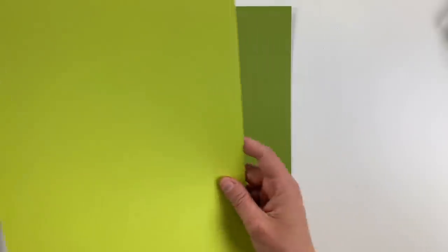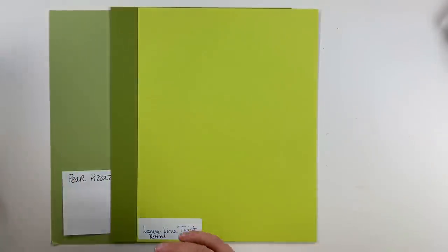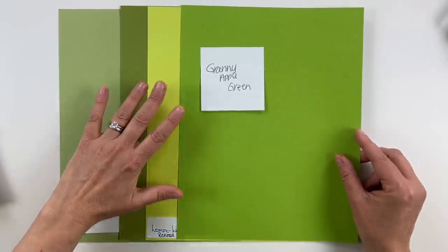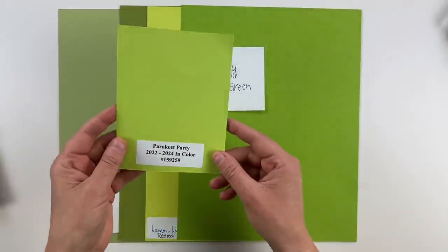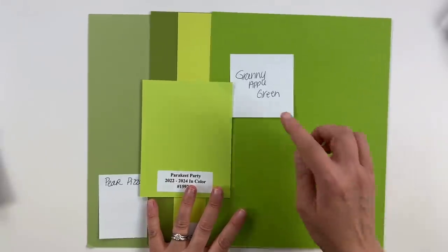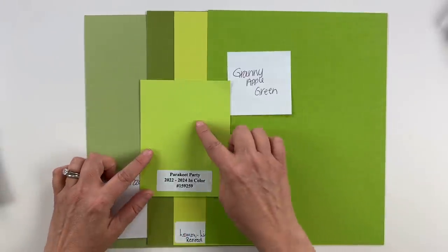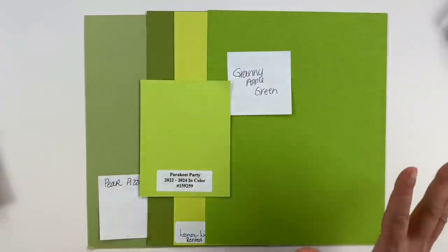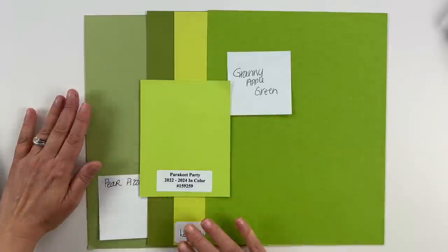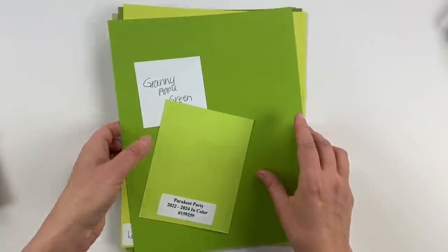And I have a retired color called Lemon Lime Twist. That was a fun color. And then here is some Granny Apple Green. So let's take a look at these colors. And here is Parakeet Party. So you can see that Parakeet Party, the Lemon Lime Twist was more bright and limey. This one definitely has maybe more greens in it, right? So just really fun, and it puts it into perspective as you look at those colors.